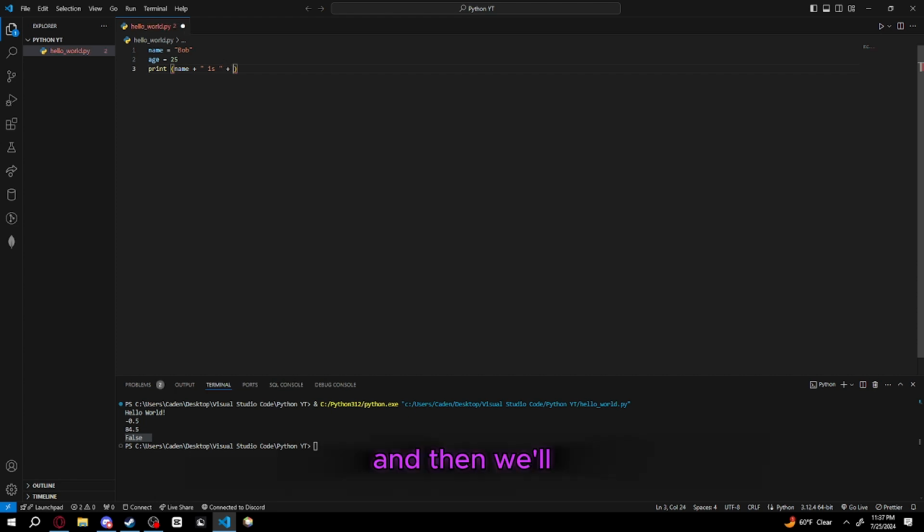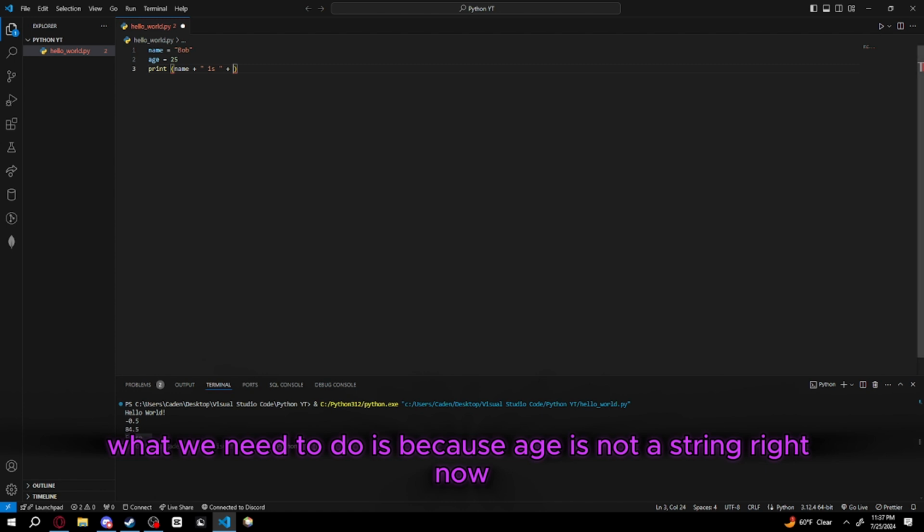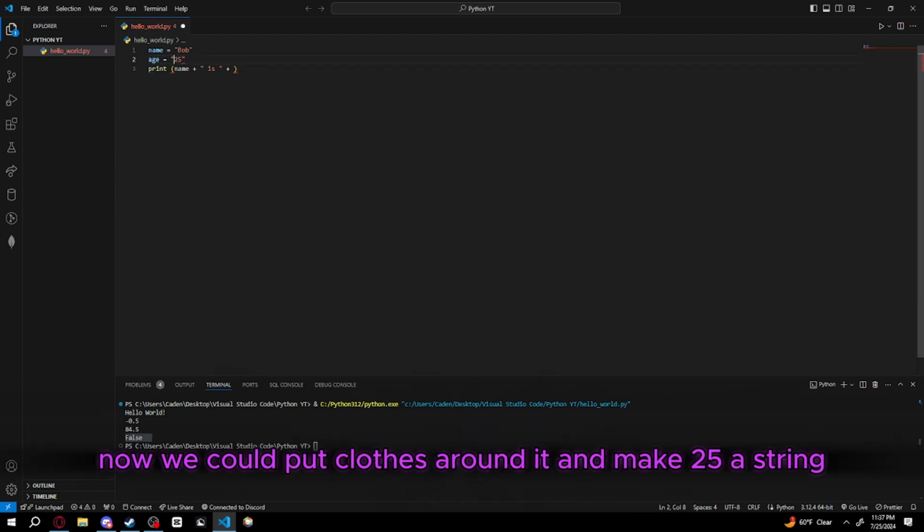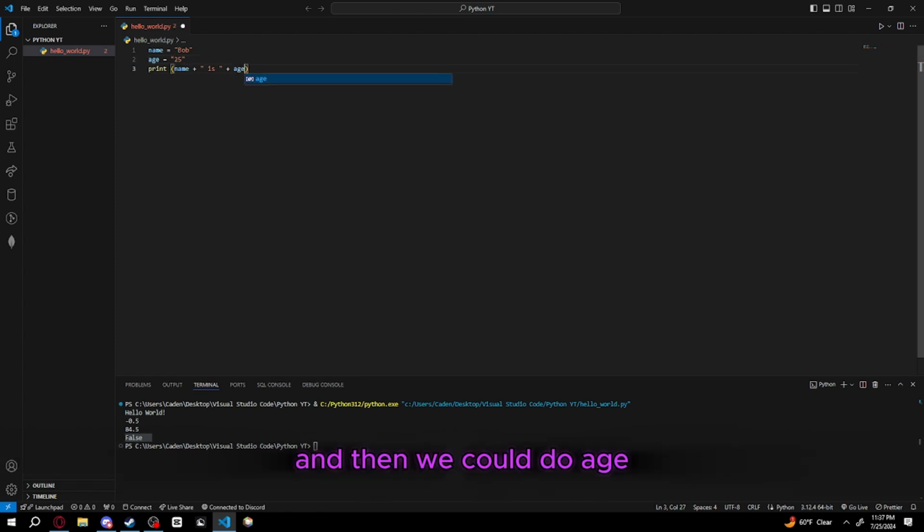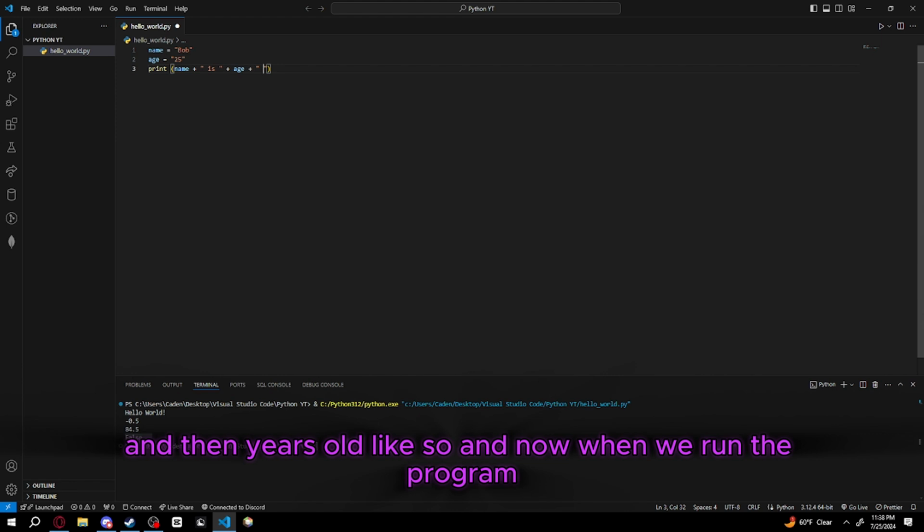And then what we need to do is, because age is not a string right now, we could put quotes around it and make 25 a string, and then we could do age plus, and then years old, like so.